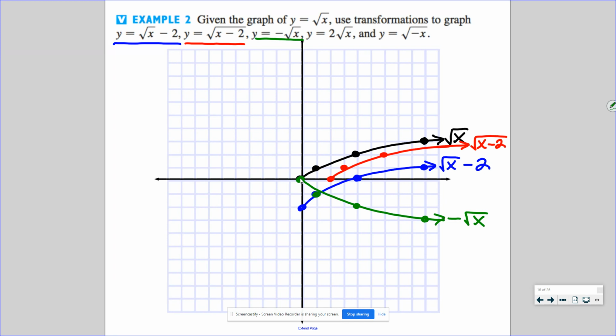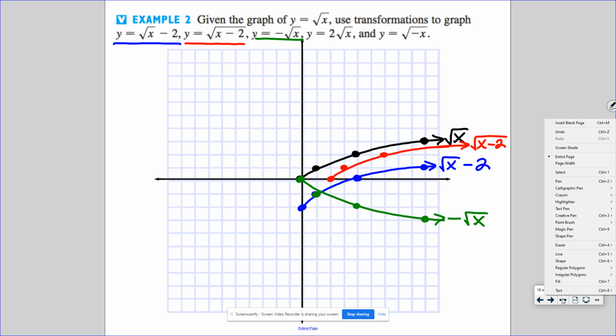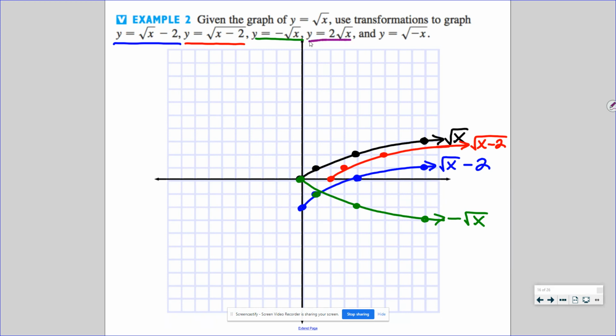And then the next one, maybe a different color here. The next one is going to make our graph stretch by a factor of 2. So that's going to mean every point on the graph is going to get taller, and it's going to be double the y value that it's currently at. So the origin will stay the same. The y value at this point is 1. Now it's going to double and be at 2. The y value at my next point is 2, so it's going to double and be at 4. And this y value is currently at 3, so it's going to double and move to 6. So everything on the graph gets taller.